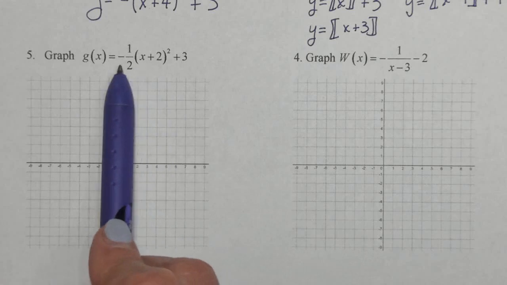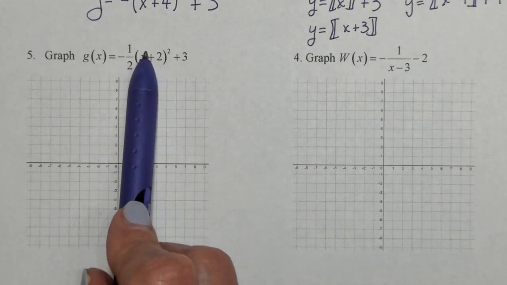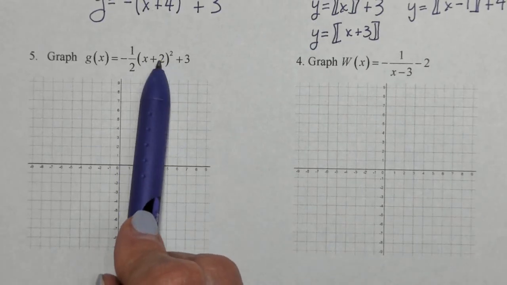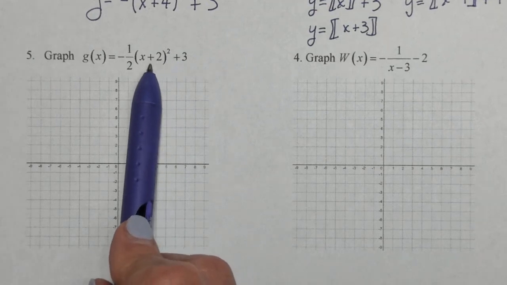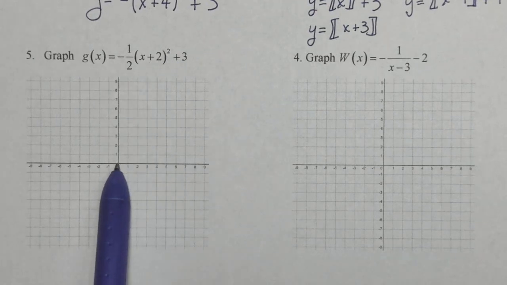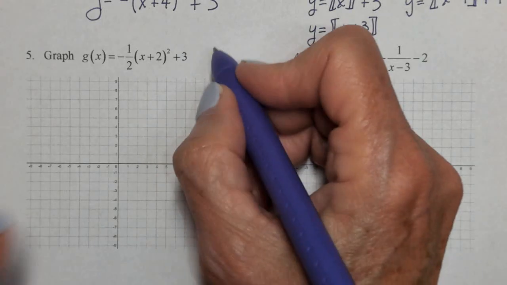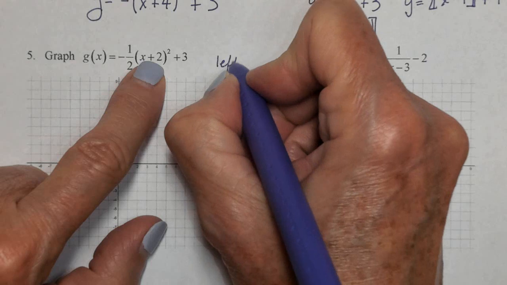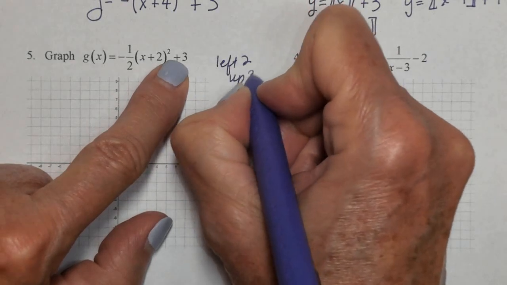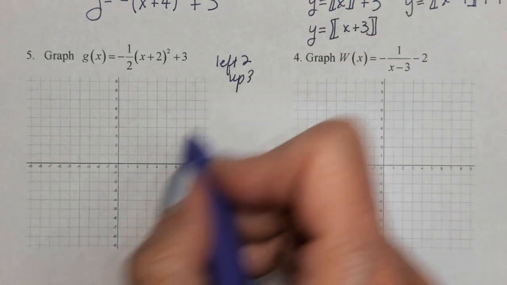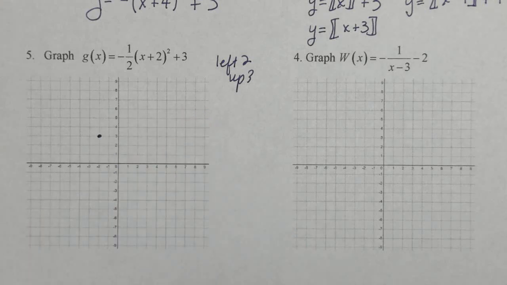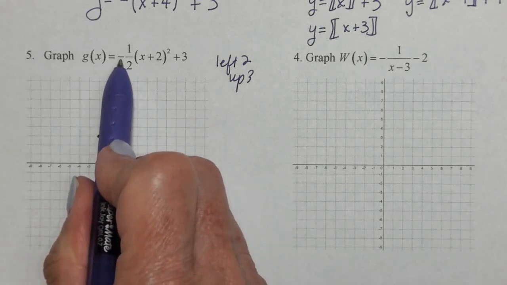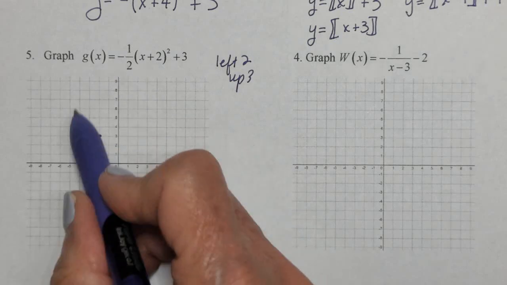How do we graph this? So here I see a shift. So I see that our parent function is the parabola, but the vertex, I'm going to shift the vertex first. The vertex of the parabola I'm going to shift first. I'm going to go to the left 2 and up 3 to shift that vertex. Left 2, up 3. There's my new vertex. Now the next thing I notice is that there's a negative. So instead of going up, we're going to go down.